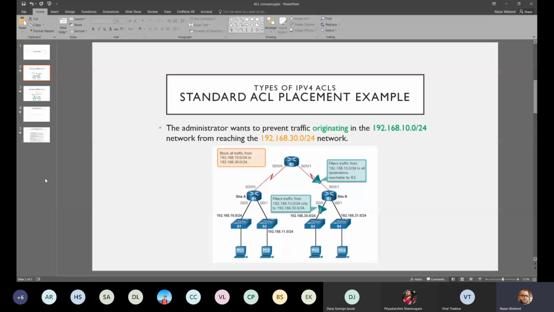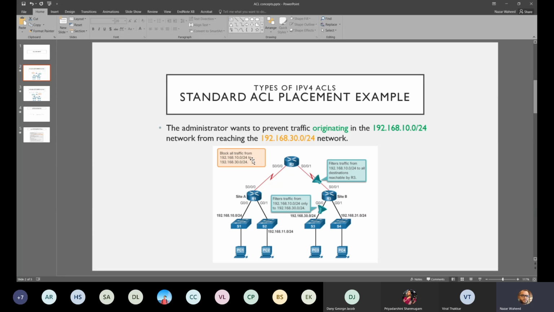You know, there are two types of ACLs, right? Standard and extended, correct? So the standard one is a very simple one. You don't have much option there. And in this example, what we are doing is you should know where you should place your standard ACL. The main difference between a standard and an extended ACL, except that it has more control and more options, and you can customize this extended one, is where to place it.